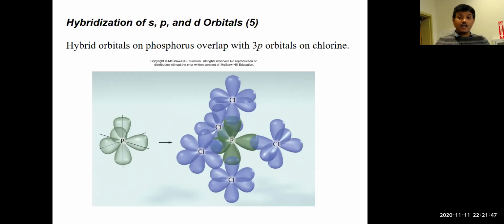So phosphorus is going to use 5 sp3d hybrid orbitals to bond with the 5 different chlorine atoms of the same bond length, but with the geometry of trigonal bipyramidal. Why trigonal bipyramidal? Because phosphorus now has 5 sp3d hybrid atomic orbitals. Just before bonding, it has the responsibility to adjust its 5 bonds to the maximum possible distance from one another to avoid repulsions between each of its own hybrid orbitals. So it adjusts 3 of them in the trigonal planar shape, and 1 above and 1 below, to have the trigonal bipyramidal shape. That is how PCl5 has a trigonal bipyramidal shape.